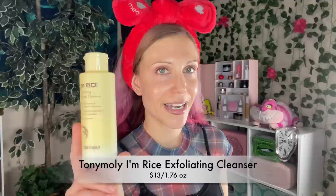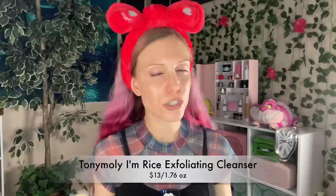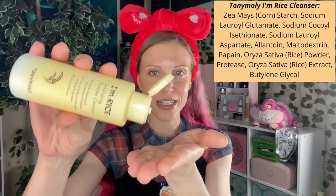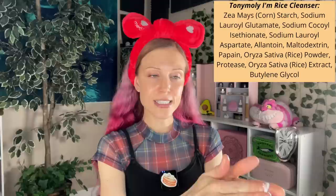Let's start with the Tony Moly I'm Rice Exfoliating Enzyme Cleanser. I have a complicated relationship with Tony Moly as a lot of their products have quite a lot of fragrance ingredients, which can be tricky on my skin type. However, I'm about to shock and floor you when I put up the ingredients list on this product. Yep, that's it — that's all that's in this product. I saw reviews calling this a dupe for products like the Tatcha Exfoliating Powder, the Dermalogica Powder, and Amore Pacific. It is indeed just a powder — you add a little bit of water to it, create your own consistency, and the formula contains enzyme ingredients for extra exfoliation.